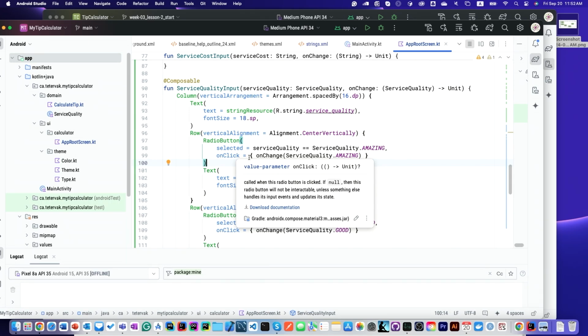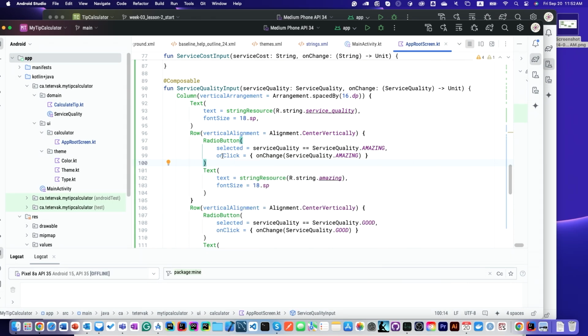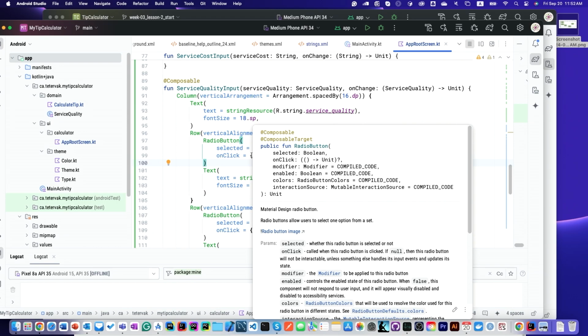You can assign null instead of on click, because you see it has a question mark. So the on click parameter is either a lambda function that does not take any parameter and does not return anything, or null.